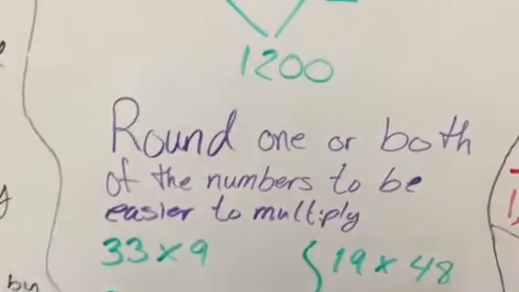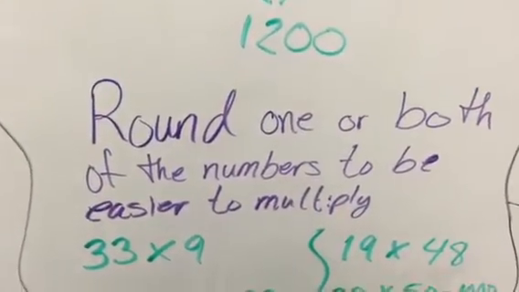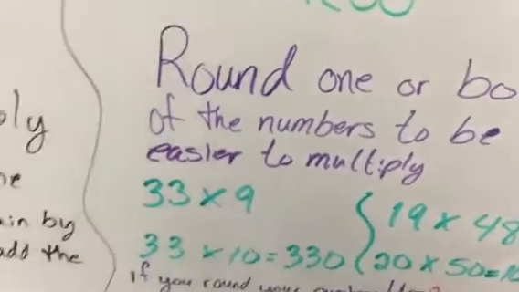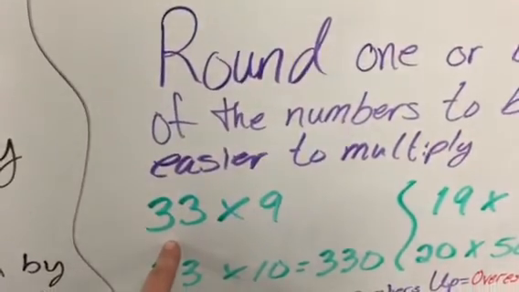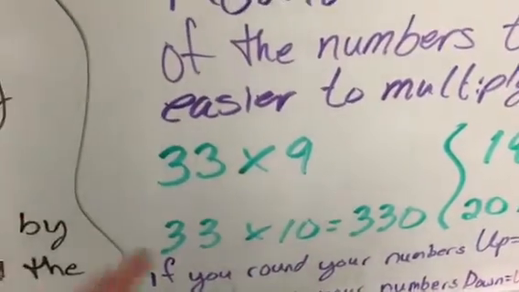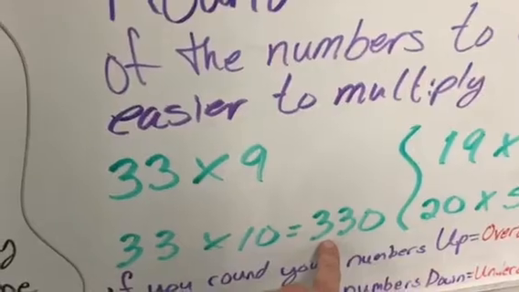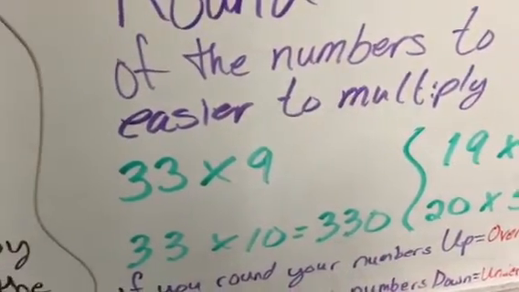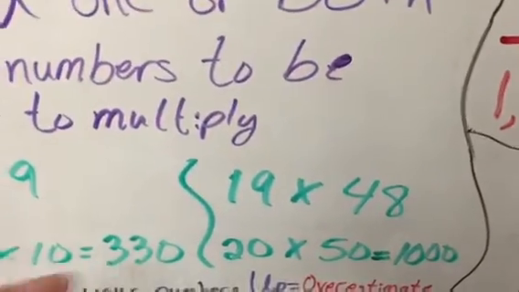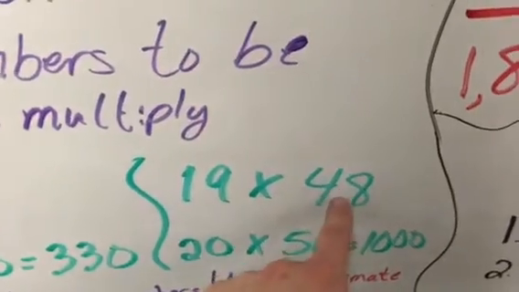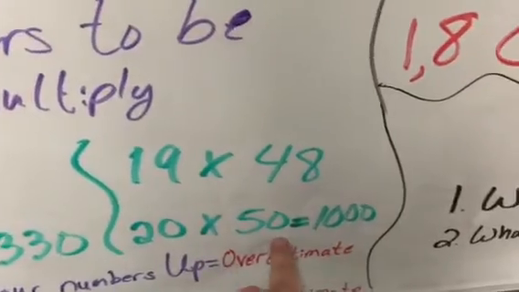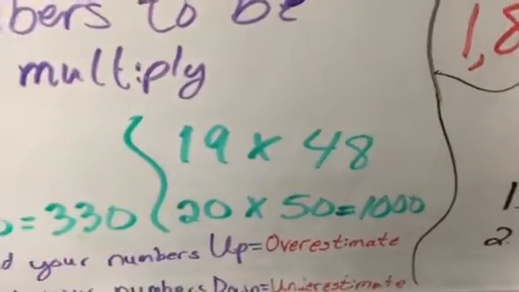I just multiply the numbers in front, and then add the zeros, and I'm good. When I'm estimating, I'm going to round one or both of the numbers to make it easier to multiply. So if I have like 33 times 9, do I have to round them both? No. If I round this 9 to 10, I can do 33 times 10 in my head because I just do 33 times 1 and get 33, and then I add my 0. If I have 19 times 48, then I'm probably going to have to round them both and do 19 to 20 and 48 to 50. And then 2 times 5 is 10. I add an extra 0 for there and an extra 0 for there, and I get an answer of 1,000.